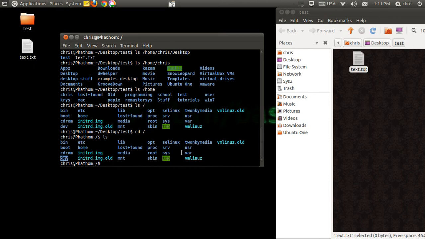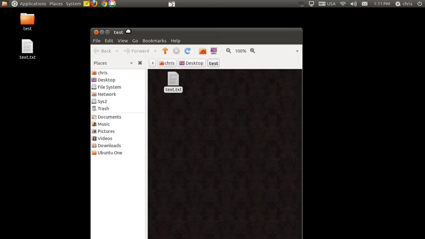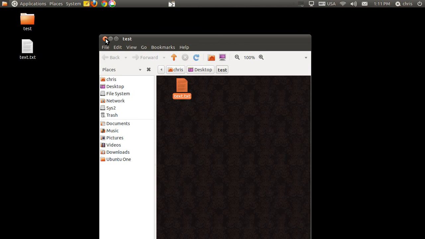You have a temporary file as well, TMP right here. User information like icons and stuff in here. And it just kind of organizes itself based on this. For the root directory, there's two terms for root. One is a directory, which is where I am right now, the very beginning. And then the user privilege of being root. And I'll actually mention that later on. But for now, I'll leave it at that and get you going to the next video. So that's all you really need to know about how to manage directories.